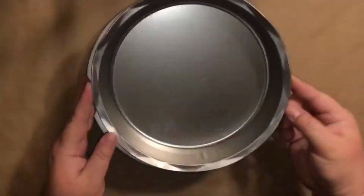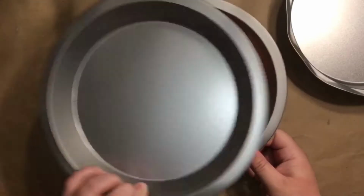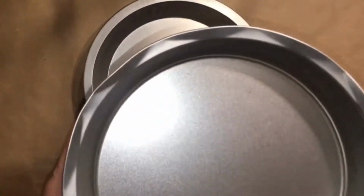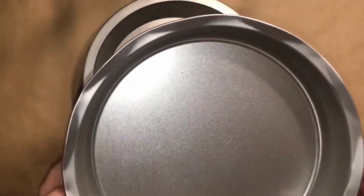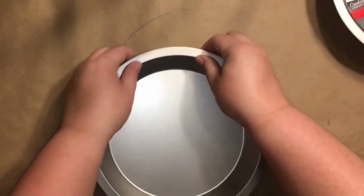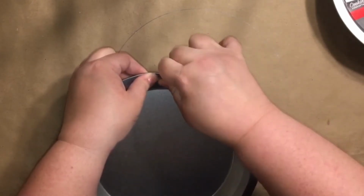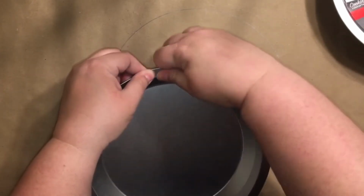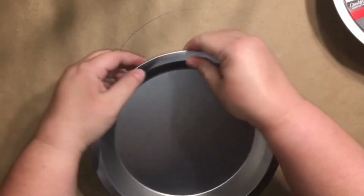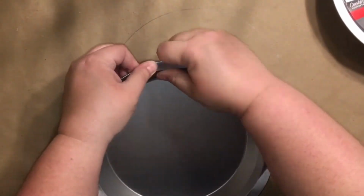For the 3-tier tray, I'm going to use 1 cake pan and 2 pie pans from Dollar Tree. I haven't ever seen a video on YouTube of anyone using this method, but I came across this post online and I thought that it looked really neat. So the girl said that she just pinched down in one spot, and in the section right next to her fingers, she pulled that section up. So I'm just going to go ahead and do that to this pan and the other pan as well.